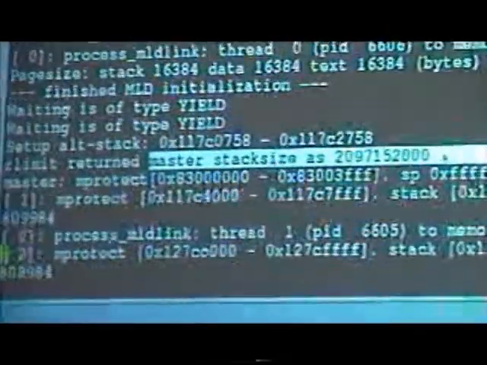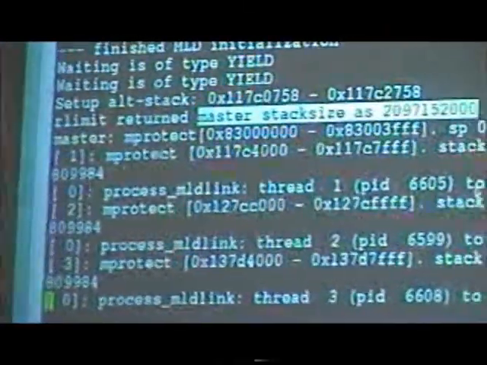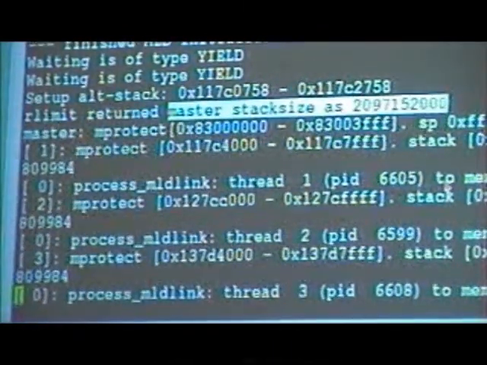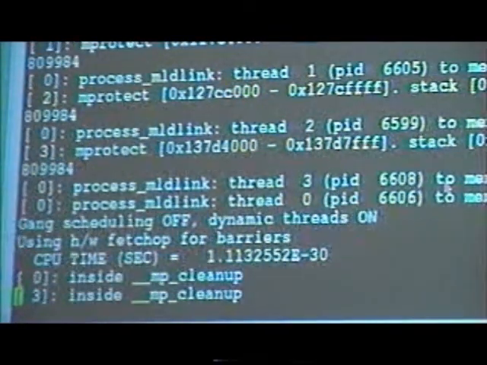So if the block time is going down, the system time is going to go up. If the block time is going up, my user time is going to go up. So it's different scenarios. And I should take a look here in a minute. Let me just see what else we have here. It also mentions the master stack size before it hits limits, a few protection information. Some of this is fairly new. And remember, I also switched library sets. I've gone from a 7.2.1 to a 7.3.2.1 compiler product. So these verbose messages have changed slightly.